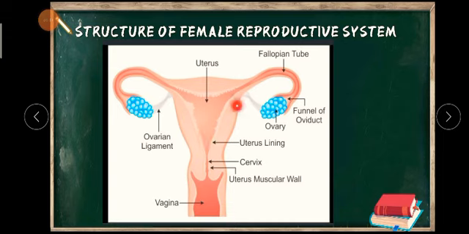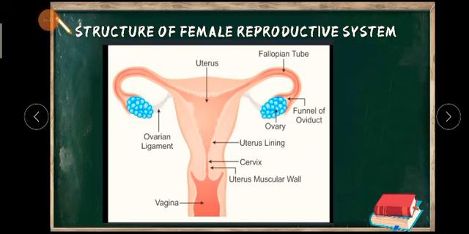The uterus has different kinds of linings, walls you can say. Those walls are called the uterus lining. The portion where the uterus becomes narrow is called the cervix, and then it connects to the vagina. The ovaries do not hang simply; they are connected to the other parts of the female reproductive system by a small ligament called the ovarian ligament.